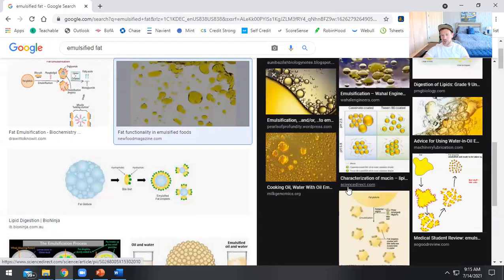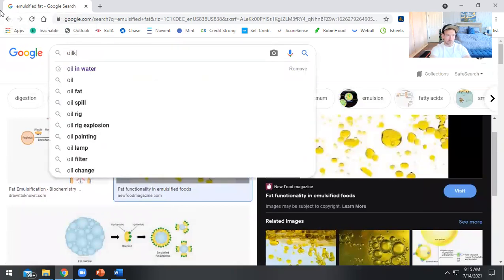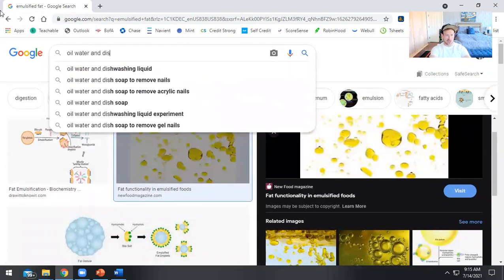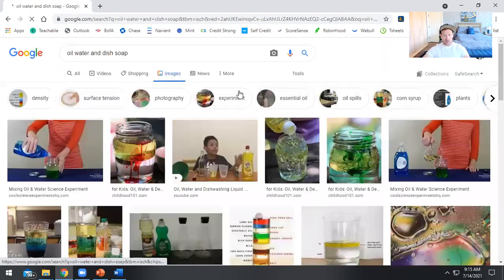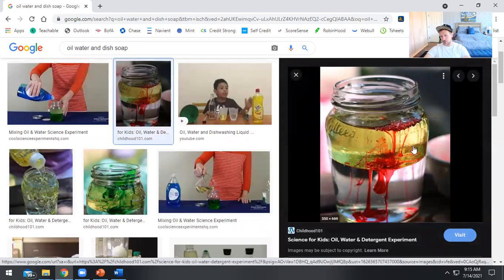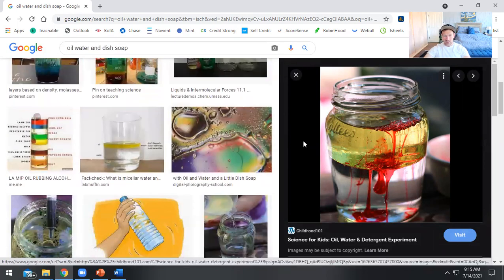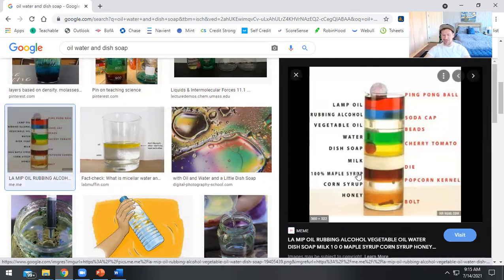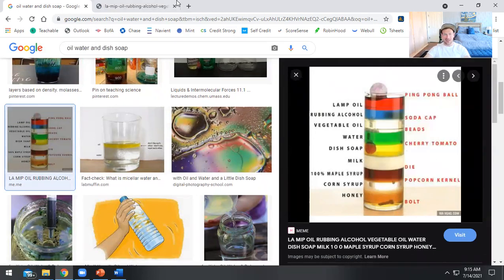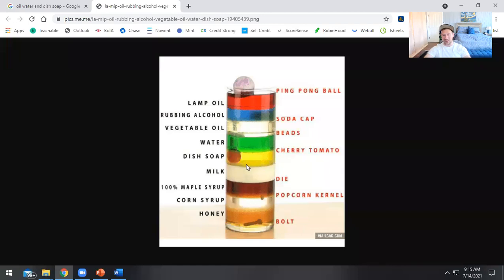But if you mix that oil, oil, water, and dish soap, you can see, right, these are all separated because there's the oil on top. But if you were to pour a little bit of dish soap in there, it would all start to mix together. And it's kind of a fun little science experiment that kids will do every now and then. This is actually kind of cool. I've seen this before, where you make kind of an interesting lamp here. These are all very different density things. So milk is actually more dense than a cherry tomato.